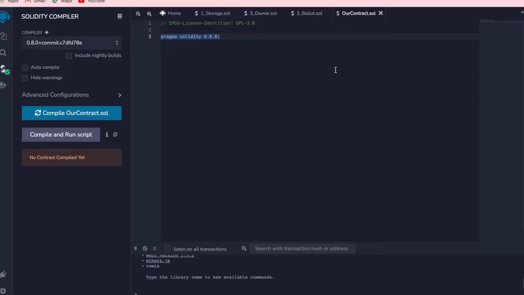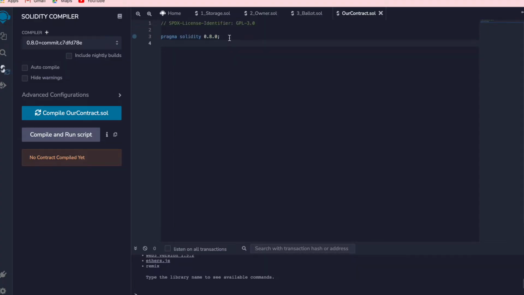These Solidity versions are updated quite often. You should check the documentation, because once the version changes, there are sometimes mild changes and sometimes serious changes made in Solidity, so you'd better be aware of it. I will post the link and show you the documentation page later on, so you know what each version brings. But for now we'll continue.